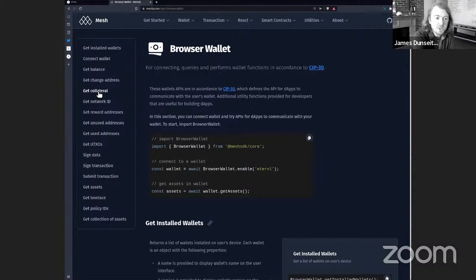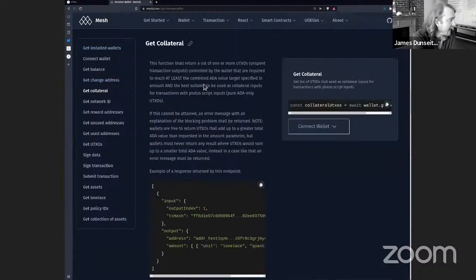Okay, so the Mesh browser wallet APIs provide this getCollateral. This is called a function, I think. Yeah, it's an asynchronous function, wallet.getCollateral.